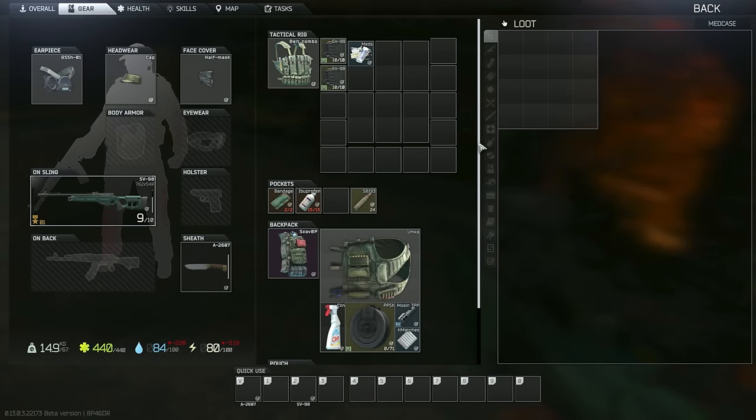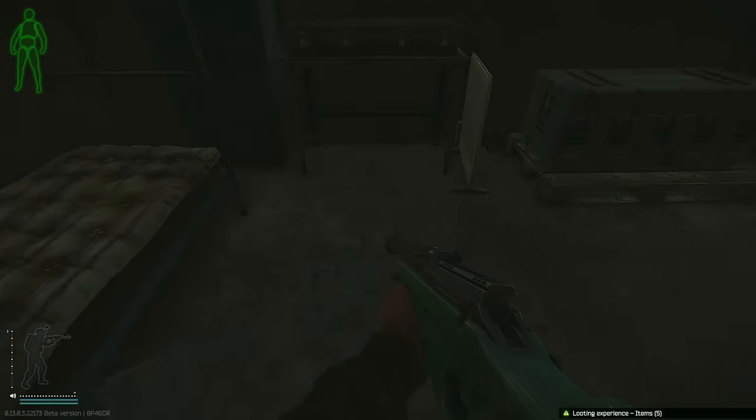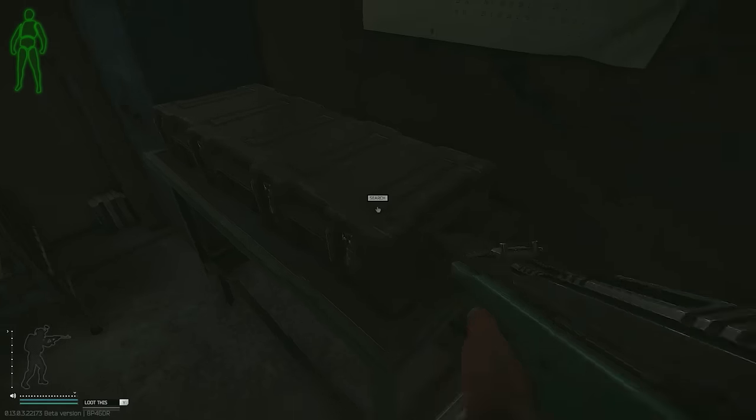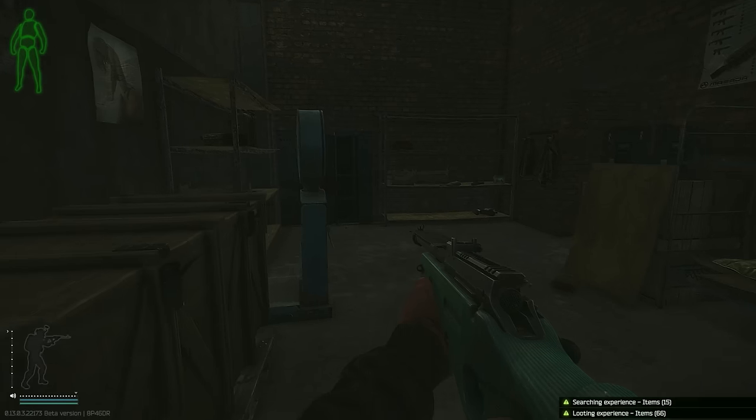Need to grab that right there. That's going to be a quest item for later. Nothing. We checked that already. Did I check this? No, I did not. So I'd be very curious on that. And we have a gun right off the bat. Alright.